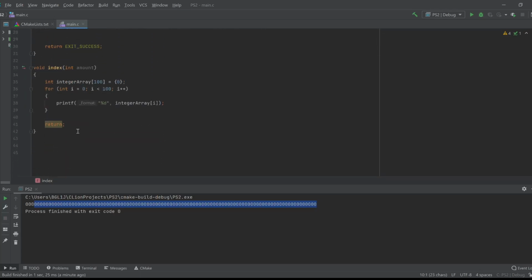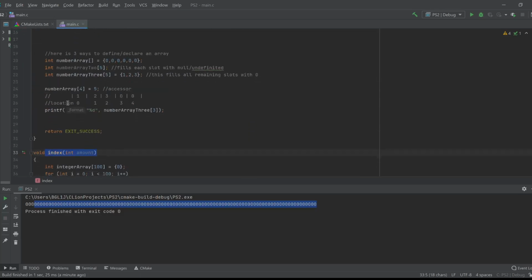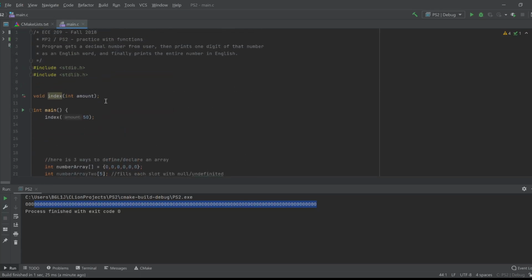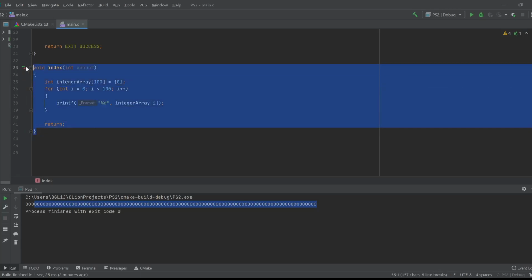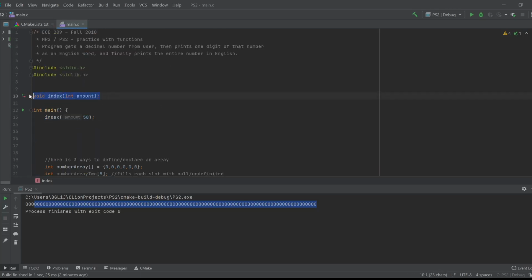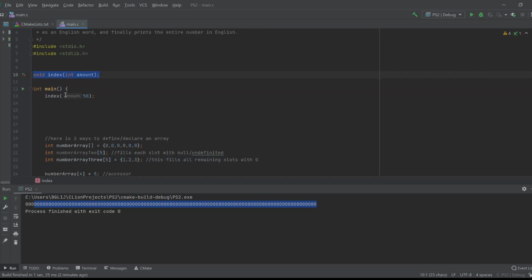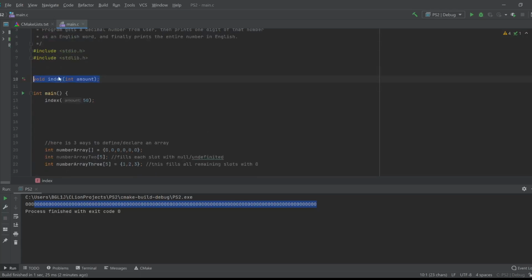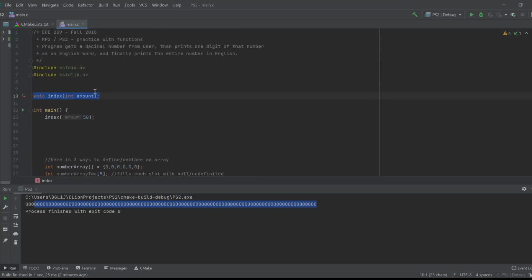So if you want to put the code for your method, it can be down here, but you have to tell it that there's a function to look for, or you can just basically copy this thing and use this to replace this. If you define the code that's in your function above the main, that's fine. Otherwise, you need to tell it to look, because it won't after the main. Okay. Does that make sense?